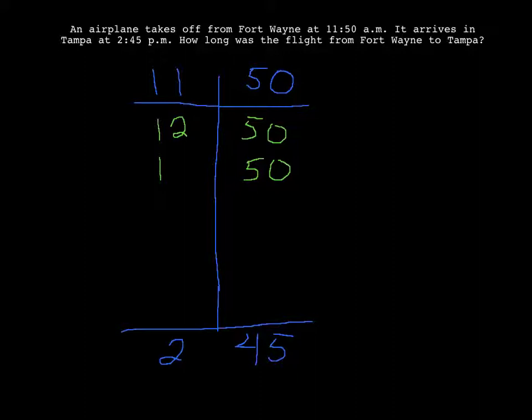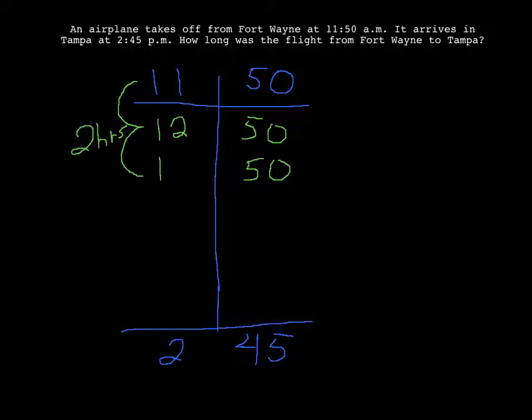Okay, a couple ways you could do this. Some of you would like to go to 2:50 and then take away 5. That's probably a really quick way, and definitely use that if you know how to do that. But I'm going to go a little bit slower than that. So I'm going to say, okay, this is 1 hour here. This is 2 full hours. So this took 2 hours from 11:50 to 1:50. That was 2 hours. All right, so I'm left at 2:50. I still have some time left.